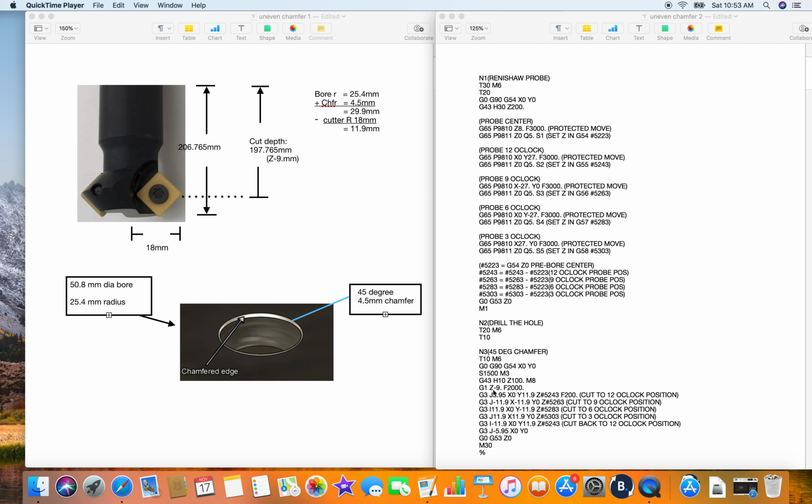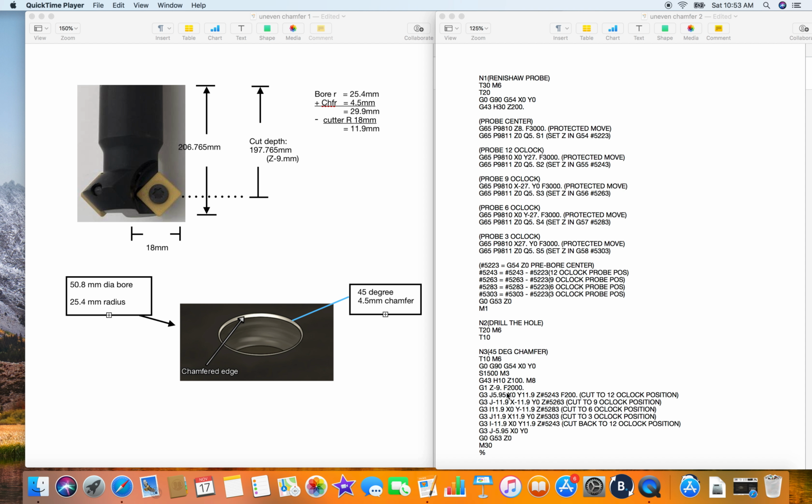It drops down in Z minus 9, feed rate of 2000. And now we see a G3 counterclockwise. So right here, it's here, and it's counterclockwise going into the cut, with right in the middle of there being the center of the arc of 5.95, as you see here. And it goes into the cut.